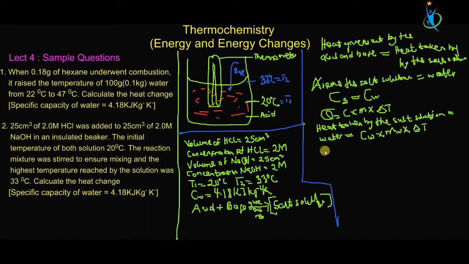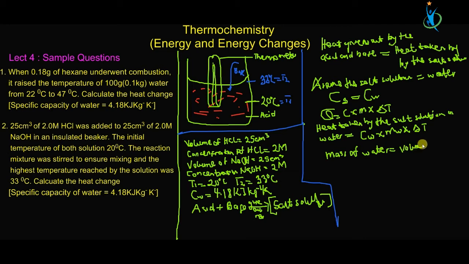To calculate the mass of water, they didn't give us the mass of water for many questions. They just gave us the volume of the acid and the volume of the base. They didn't give us the mass of water. But we can also calculate the mass of water. Now usually the volume of the acid solution is largely made up of water. Have you gotten that? The volume of the acid solution is largely made up of water.